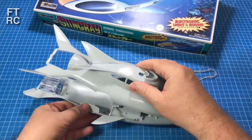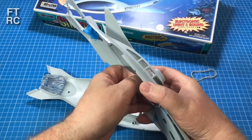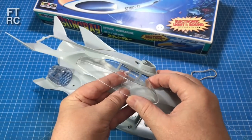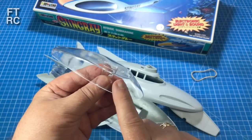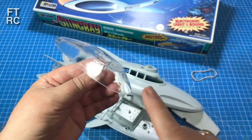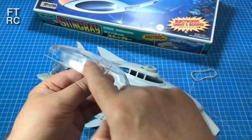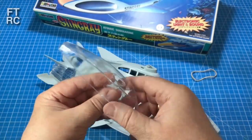This simply comes apart, right? Inside here, if you've seen the kit review, you'd know this, but this part here is literally the same as that. So I thought, well, maybe the solution would be like we do with canopy masking for airplanes. Often your whole canopy is see-through, but you just mask out where your windows are, paint the whole thing the colour that you want, then you peel off your masking and bingo bongo, all your windows magically appear, but all the rest of it is painted out. Oh, I thought, well, there's an idea.